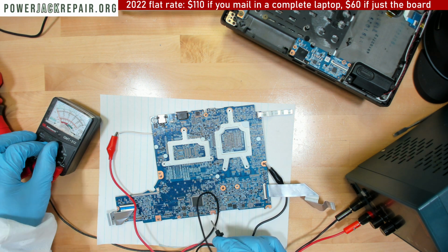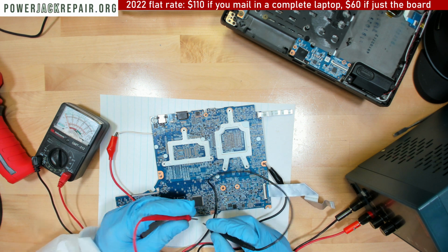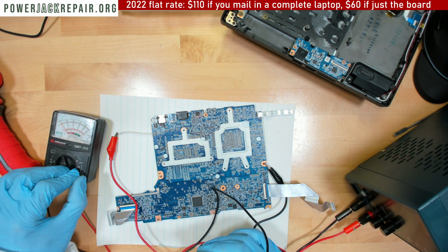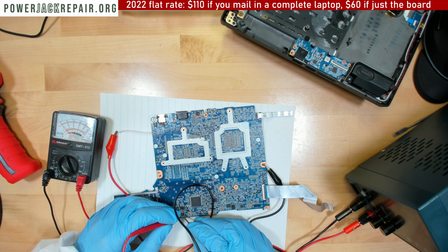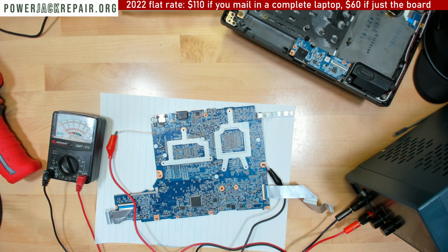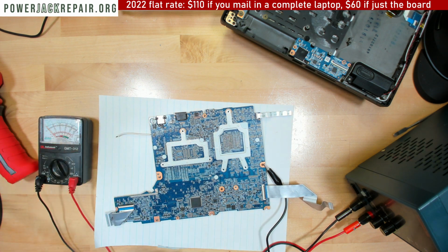Because, I mean, those capacitors right here are shorted for sure. They seem like they're bad. They used to be bad, at least. Oh. Did I kill my voltmeter? Nope. Yeah, I mean, this guy, all of those. So I was expecting some... Alright, so let's inject the voltage right there, I guess, and see what's gonna happen.